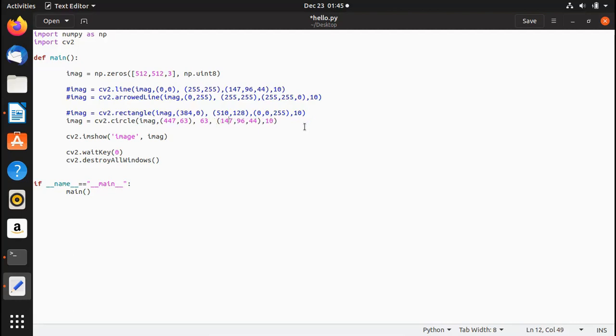So right now what we're going to do is write 0, 255 and 0, and then here instead of 10 we're going to write -1. So now if we save it, we go back here.